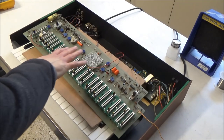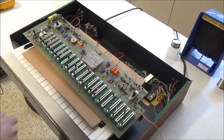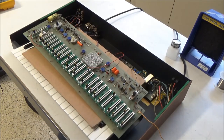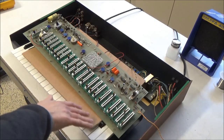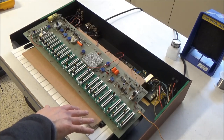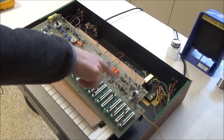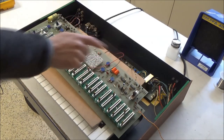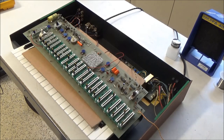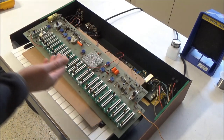So anyway, I have it right now with the circuit board plugged in, so that all the wires from the wiring harness are plugged in on the back, so I can test the synthesizer. I've got a little piece of cardboard here so it doesn't scratch up the keys. And this way I can see the components, I can probe things with my scope if necessary. I have access to all the trimmers for calibrating it. So basically at this point I'd go through and I test everything, make sure it's working.